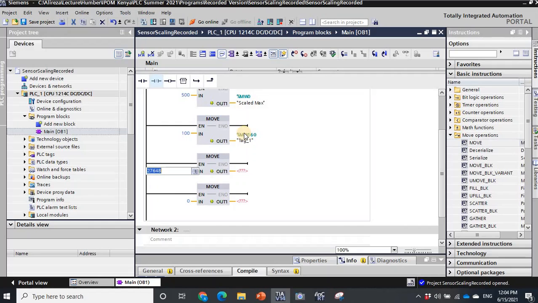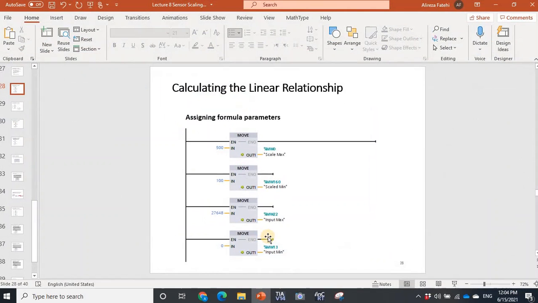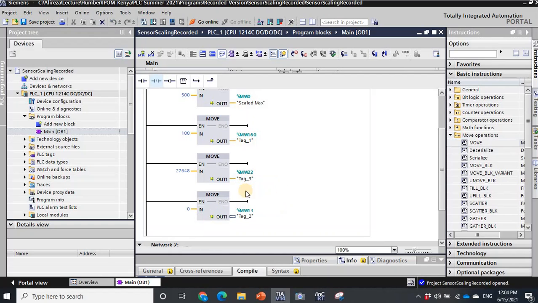MW160, MW, I forgot, 13, is it 13? Oh, 22 and 13. So MW22, MW22, and MW13.